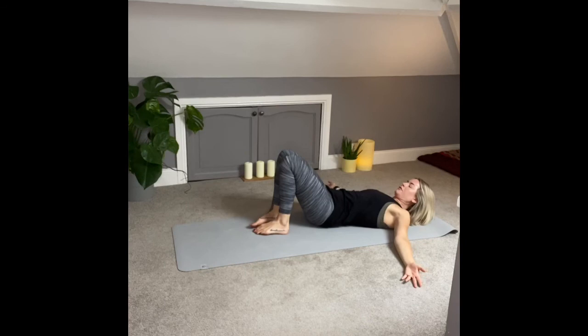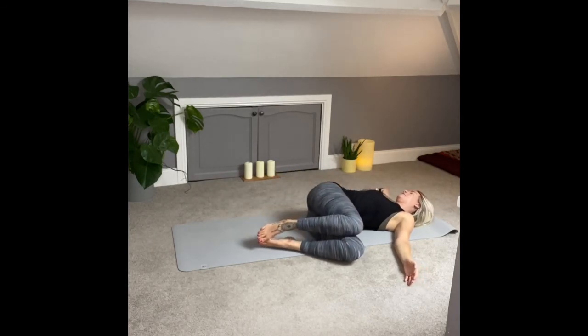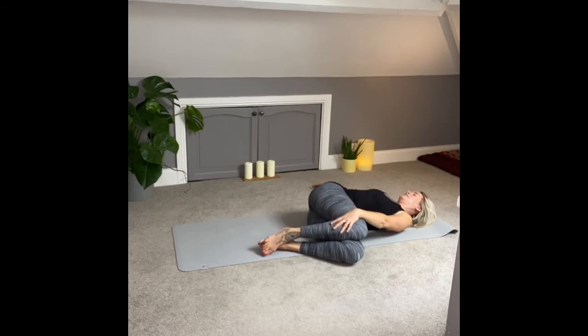Shift the hips off to the right, your knees to the left, taking a supine twist. So keep this right shoulder grounded. The hands can just come over the thighs, the legs, if that works for you. Take your gaze to the right. Just soften in the breath. Close the eyes if you're comfortable.